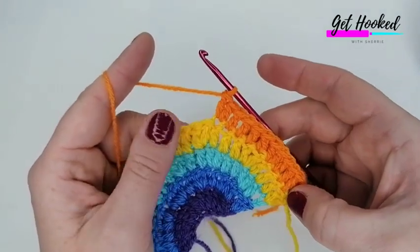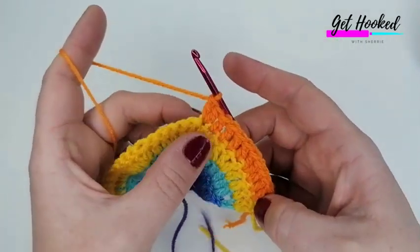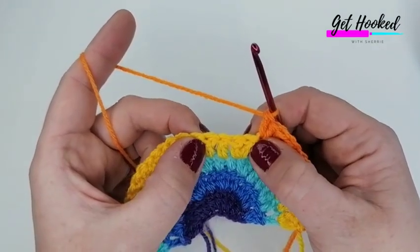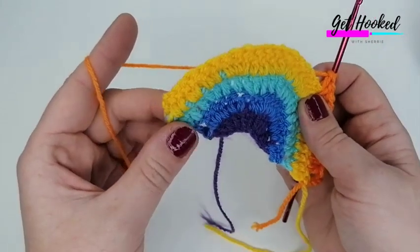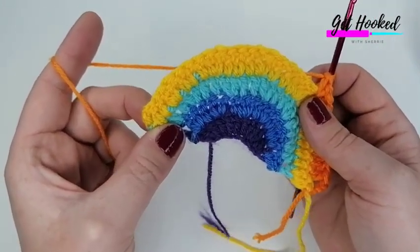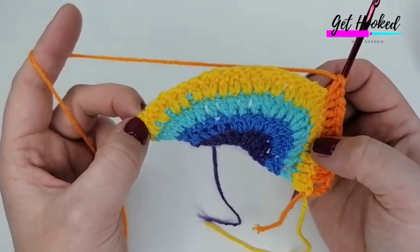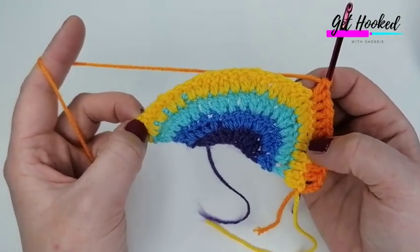So we're going to repeat that to the very end. So 1 treble into each stitch 4 times, then your increase right till the end, and don't forget you will end on an increase. So if you'd like to do that, pause the video, change your colour, and I'll meet you back for the final round.